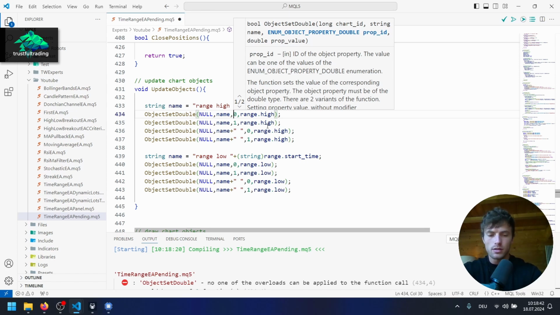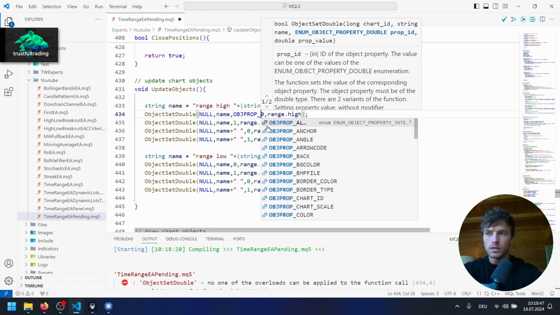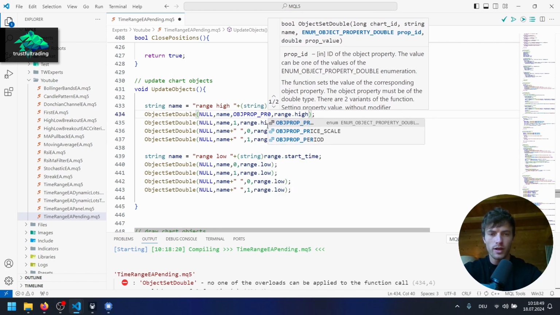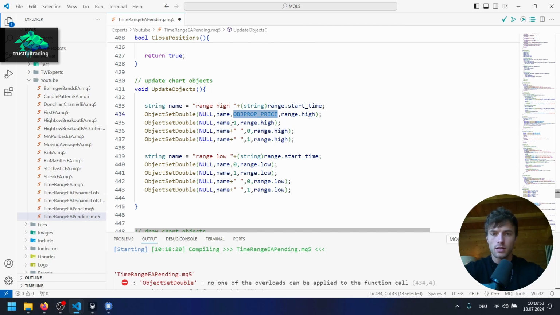So this is OBJPROP, I think it's just price. We want to update the price coordinate. So let's add this for each line here after the name, like this.